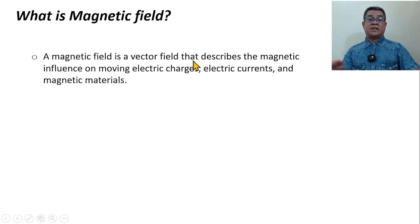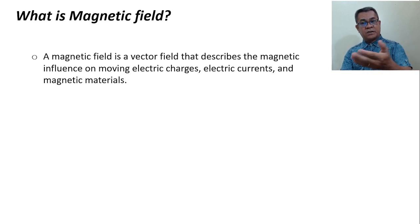What is a magnetic field? A magnetic field is a vector quantity, just like an electric field, but they are completely different. The electric field is the distribution of charge, while the magnetic field is the distribution of magnetic effect — quantifying the magnetic effect is what we call the magnetic field. It is a vector field that describes the magnetic influence of a moving charged particle. A moving charged particle in a magnetic field will experience a force, and this is also true for current in a conductor.